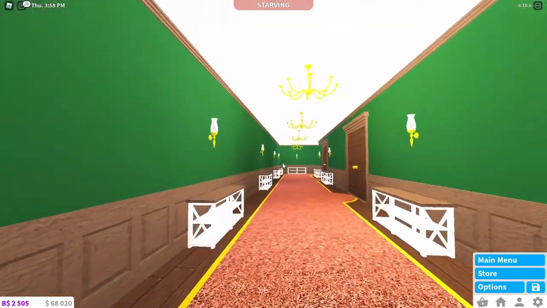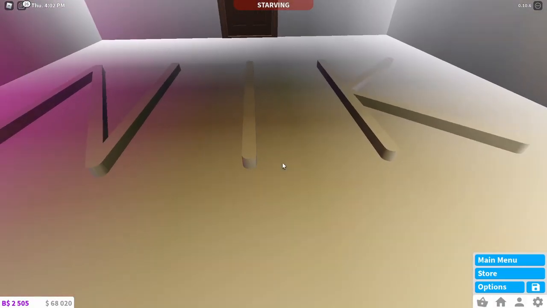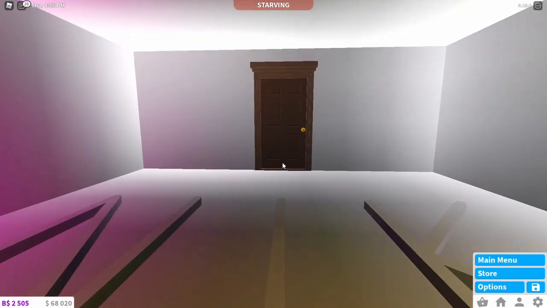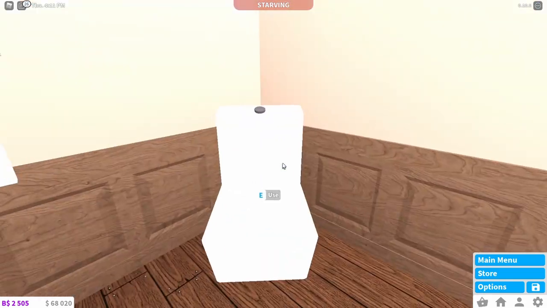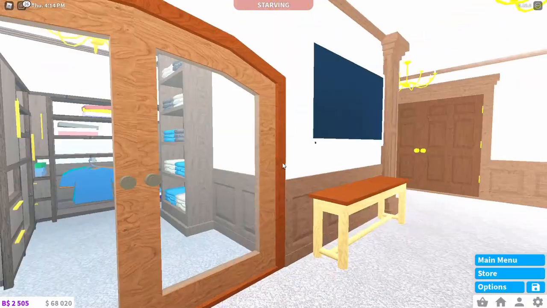Hold on. So, this I believe is, yeah, Nick's room. I just wrote N-I-K, so I knew it was his room. And here's a bathroom. Really nice. I don't know why there's a porta... No, that's not a porta john. I don't know why there's a toilet in there, and I believe this is Nate's room.